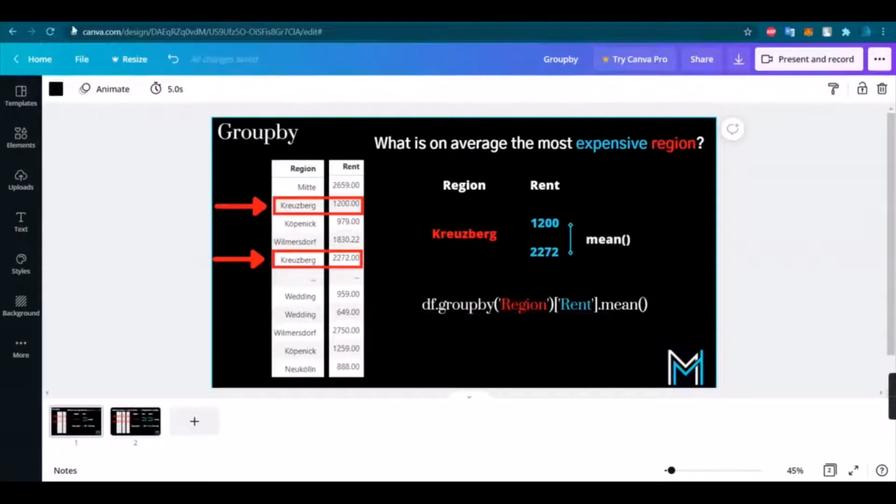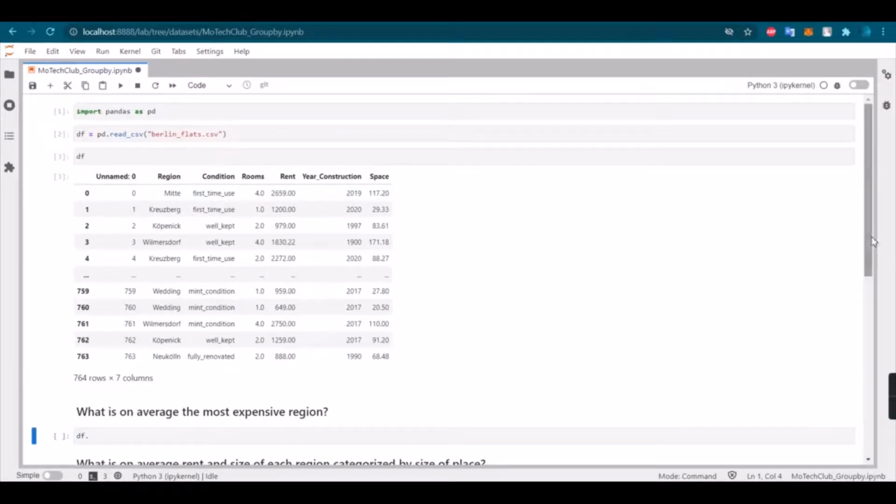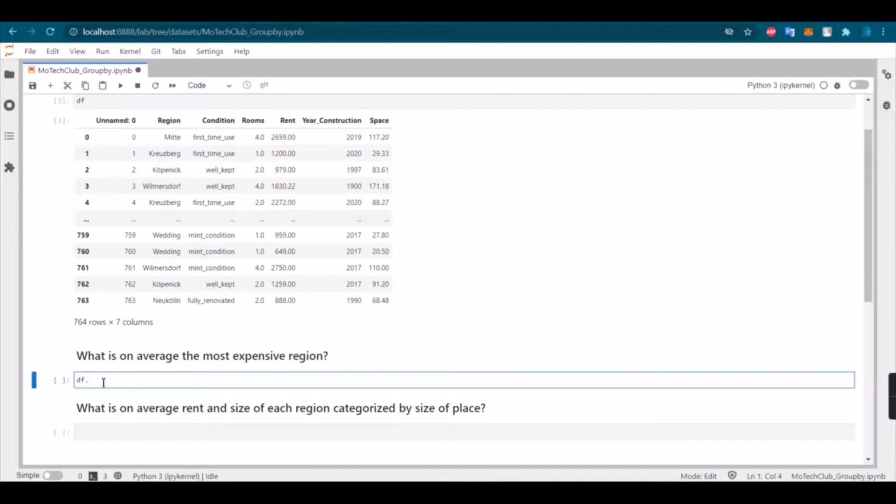So let's go back there and do it. So DataFrame, which I call df, so I'm using DataFrame df dot groupby, and let's go for region, and inside brackets I'm going to use rent, and I need its average, which is mean.